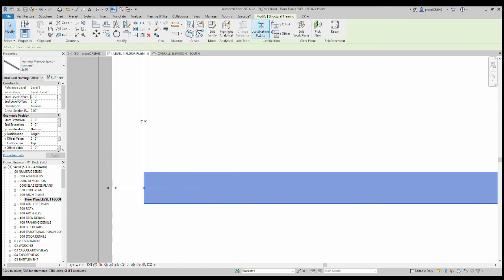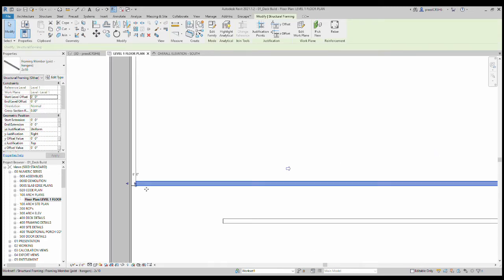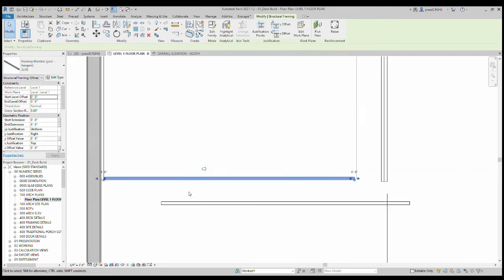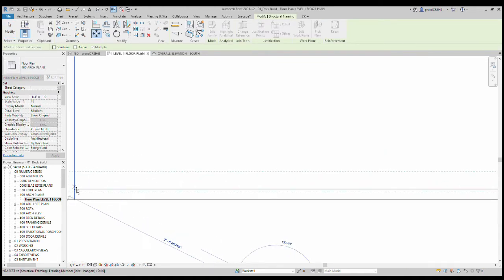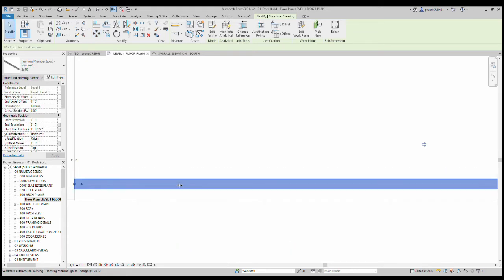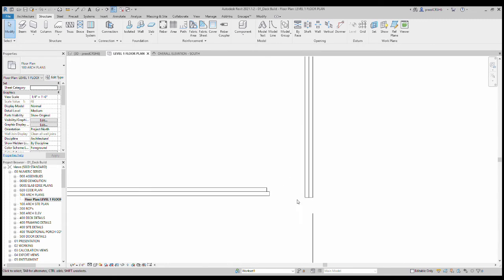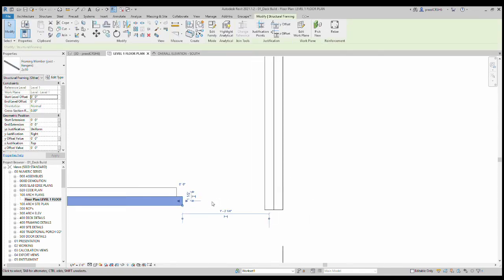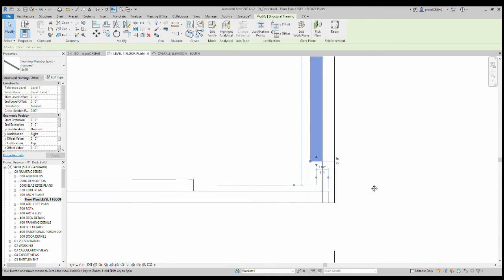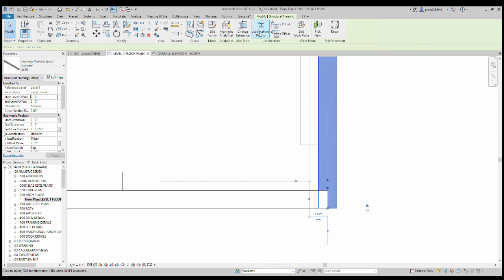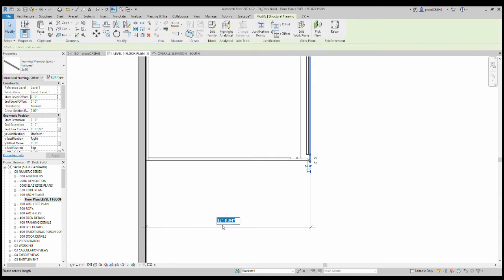Now with this scenario, we want the justification to be to the outside. You can see now that those are both acting correctly for how we want to frame this. And this one, I'm just going to move it to the inside here. Now, when we do our deck framing, we like to stagger our joints on the outside, and I'll show you what I mean by that. Again, this is going to the wrong side of that. Make sure this is 12 feet.